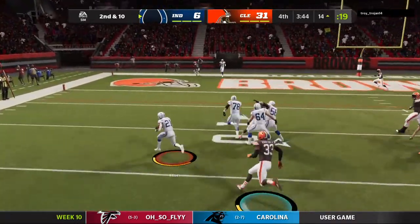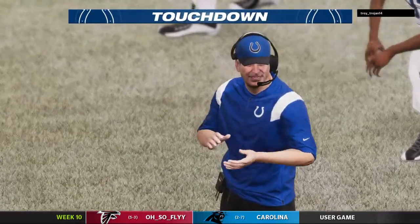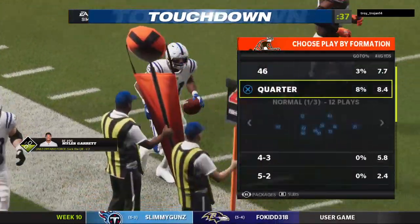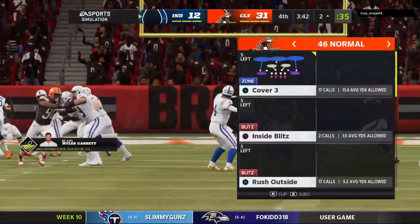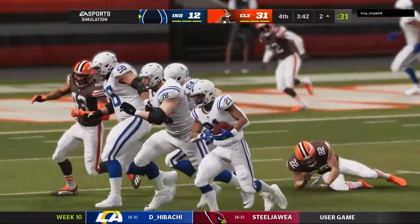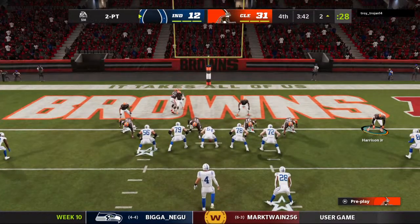Here's a pass swung out left to his running back. Touchdown! Nyheim Hines, his 5th touchdown now on the year. And the Colts are able to cut into this lead. There are several elements to a well-executed screen pass. This one resulted in a touchdown. It had all of those elements.